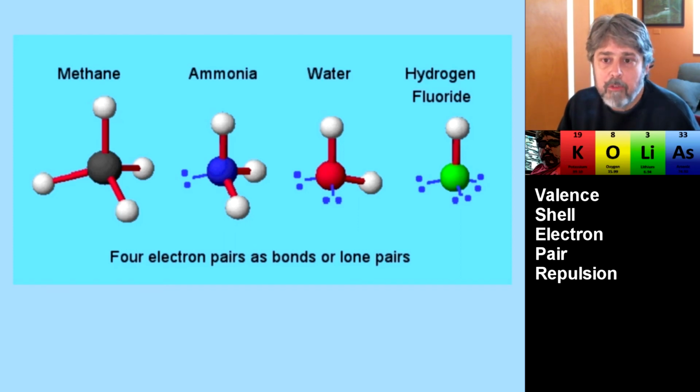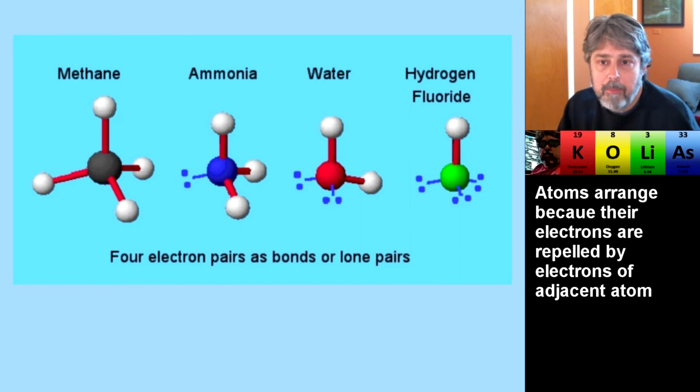We start on the left with methane. That's a classic tetrahedral molecule with a carbon in the middle, and the white balls are the hydrogens. But then look at ammonia, which would be a pyramidal shape. Look how it kind of looks like a tetrahedral. But instead of having that 4th atom on the left, it has an unshared pair. But it's in the same position as if there was another atom, because again, electrons are repelling each other and these atoms that are attached to the central atom. So they end up being as far away as possible.